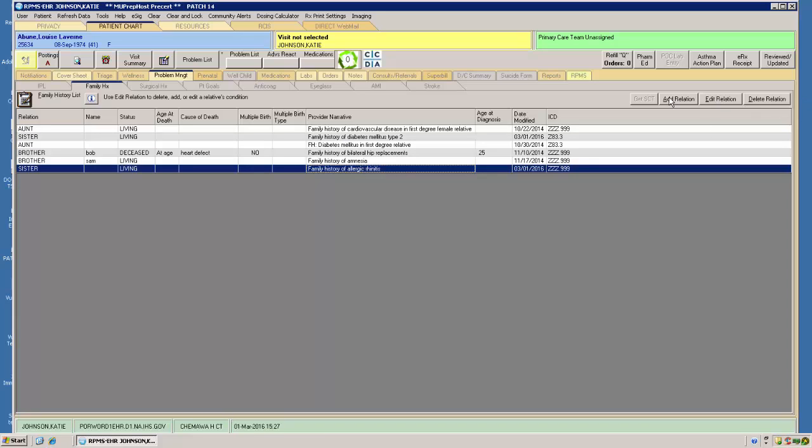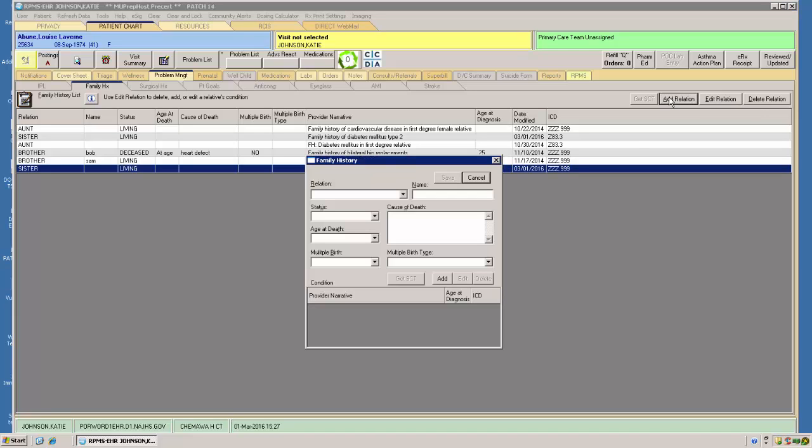To add a whole new relation, you click on add relation, and again you have a blank box to fill in, and you can see all the different options that you have here of different types of relations. It's pretty extensive, but it's not a free text box.